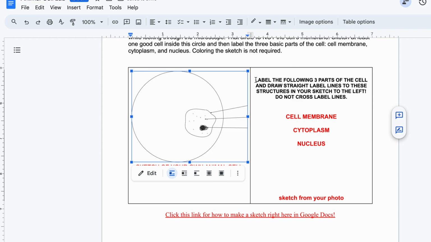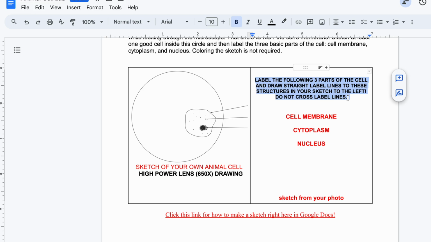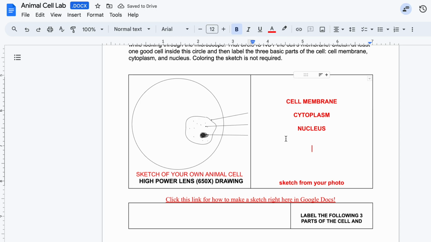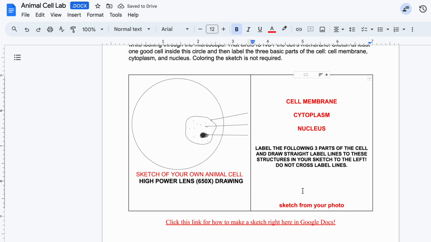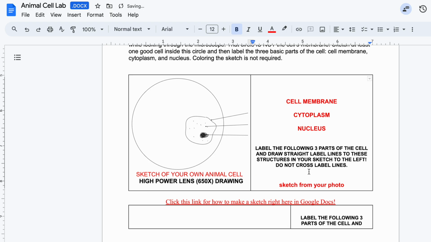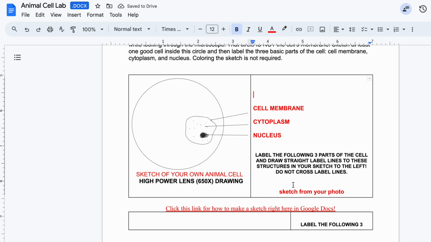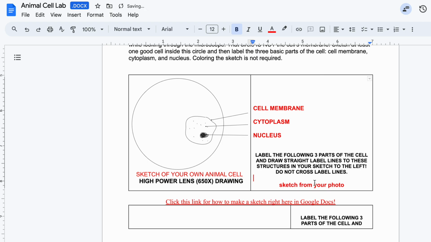And now I'm going to use the words that are over here on the right side of the table. I'm going to move this direction down a little bit lower with copy and paste, getting rid of a couple extra lines. I'm going to highlight my 3, and I'm going to change it from center aligned to left aligned. And they're pretty close. I think they need another return, and pretty good and simple. There you go. That's what you need for your sketch.